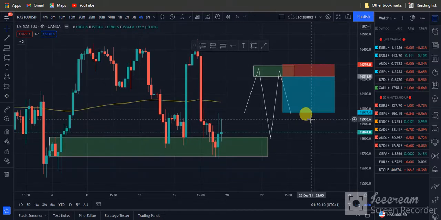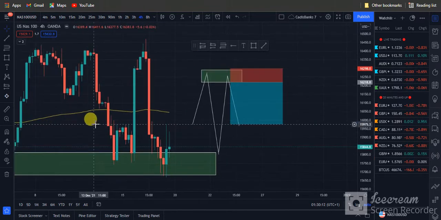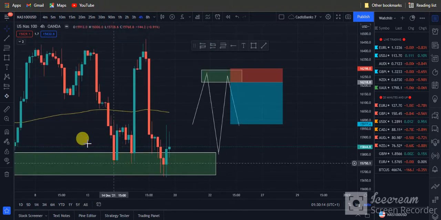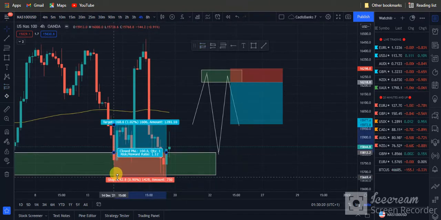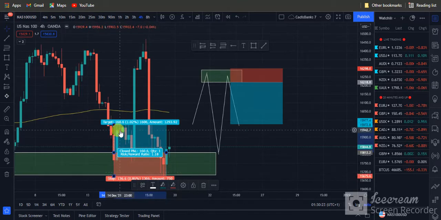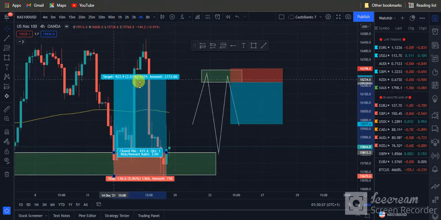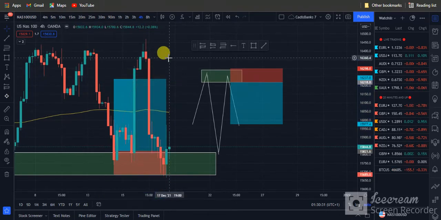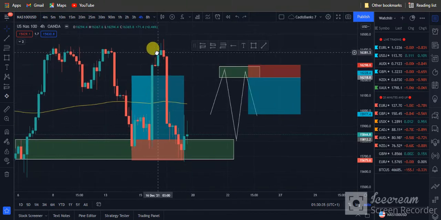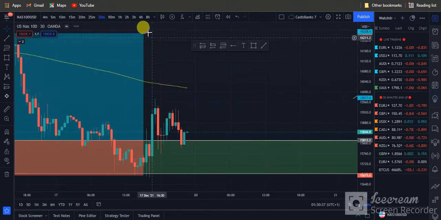So yeah, as you can see, it's on the 4 hour time frame. Let's say we took this trade for a buy just right here, and your stop loss just slightly below this point. And then, like I said, a 1 to 1.5, a 1 to 2, a 1 to 3. As you can see, it was a beautiful win, guys.